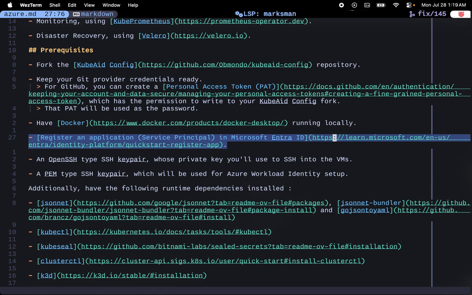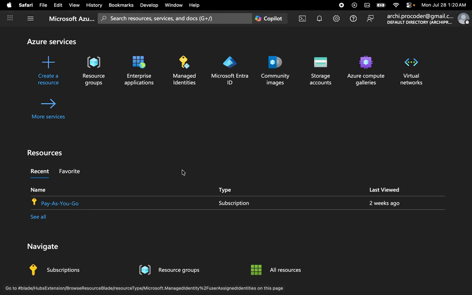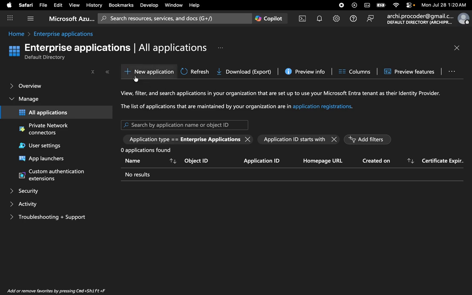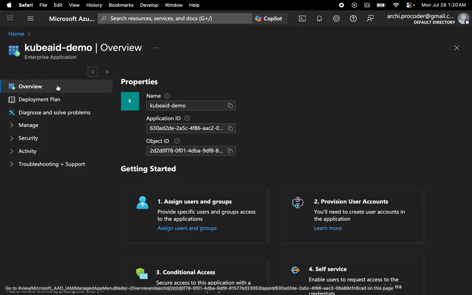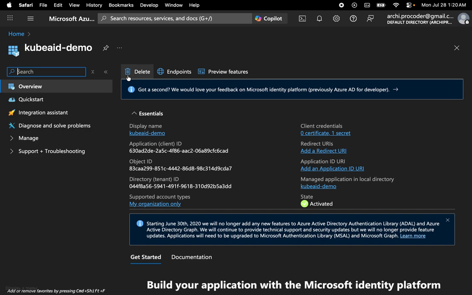Next, you need to create a Microsoft Enterprise application. So you can go to your Azure dashboard and you will see Enterprise applications here. Click on that, and you can create a new application from here, right? I have already done that to save some time. So this is the Enterprise application, and when you create one, Azure behind the scenes will create a service principal for that Enterprise application. So service principal is kind of like a security entity that represents the Enterprise application, right?